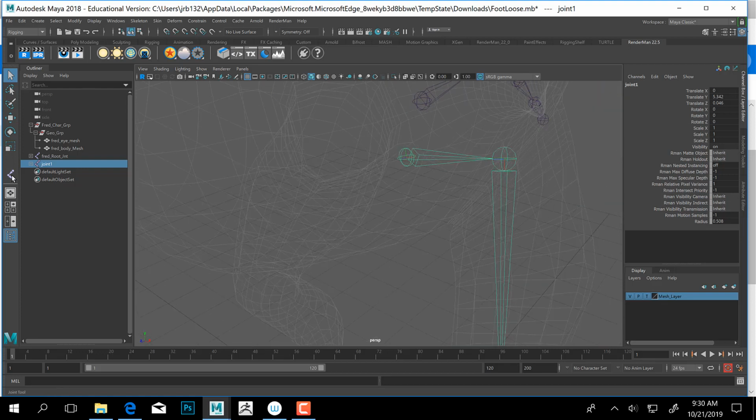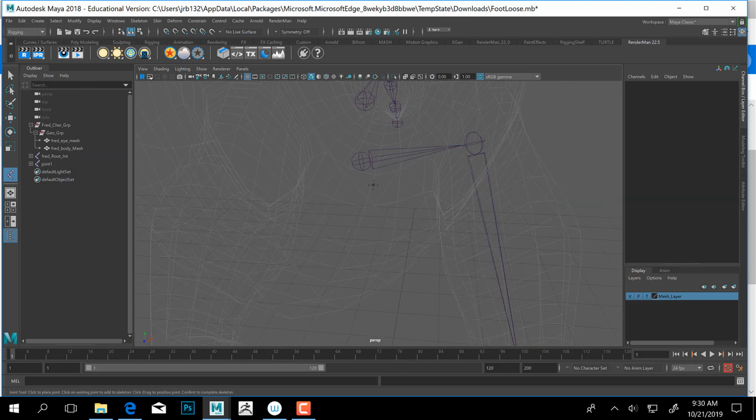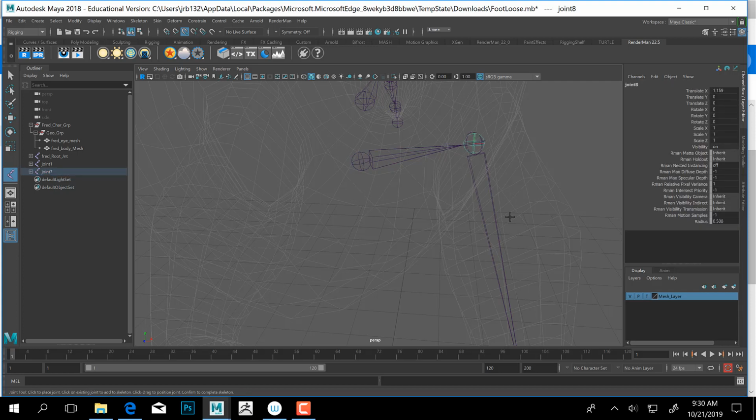So let me show you what I mean by tracing. I'm going to hold down V with the joint tool, and then basically just go in and snap.